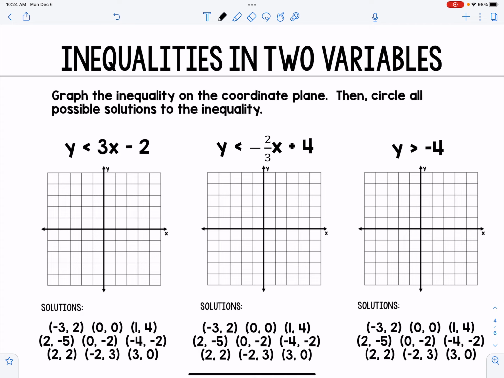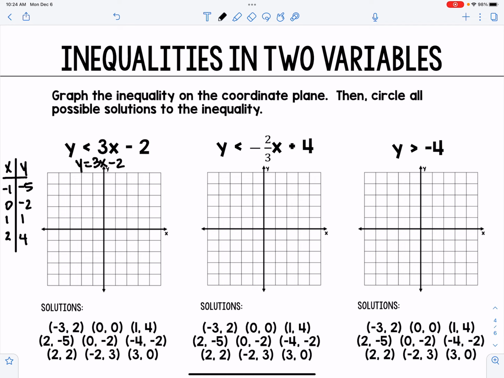Okay, so I'm going to start off with my table of values first. So I'll have x and I'll have my y's. So I'll have y equals 3x minus 2. I'm going to choose some random values again. So let me choose -1, 0, 1, 2. All right, so -1 times 3 is -3, minus 2 is -5. 0 times 3 is 0, minus 2 is -2. 3 times 1 is 3, minus 2 is 1. And finally, 3 times 2 is 6, minus 2 is 4.